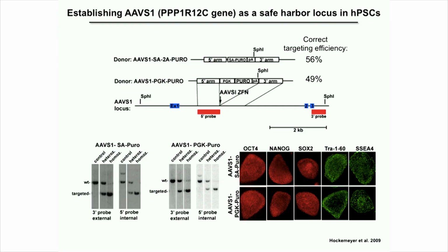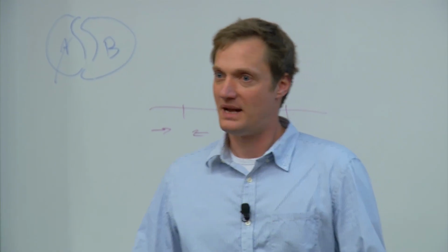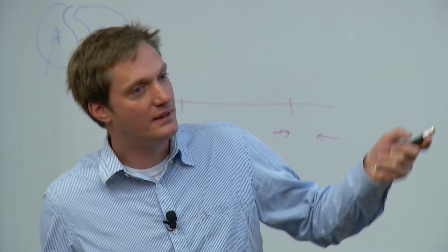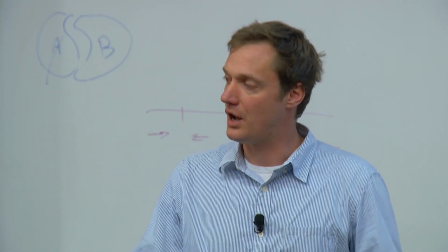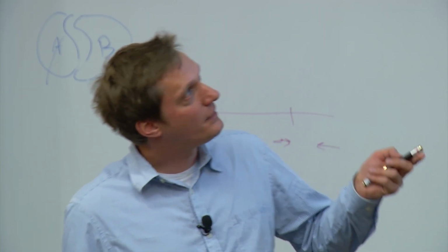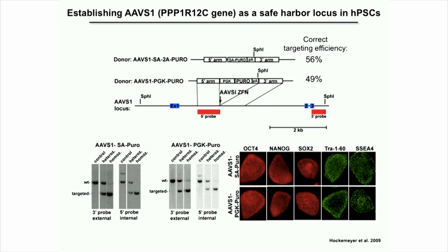And what we found in this very first experiment is that 50% of all puromycin-resistant clones were correctly targeted, independently of whether they were targeted by an autonomous or by a gene trap approach. And that was very encouraging. Finding this high targeting efficiency, compared to 1 in a million from the previous report by Zwaka that targeted the OCT4 locus, was a major step forward.